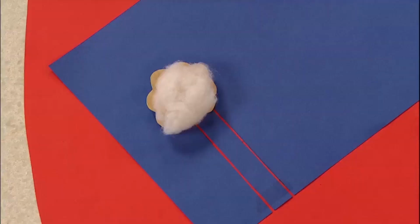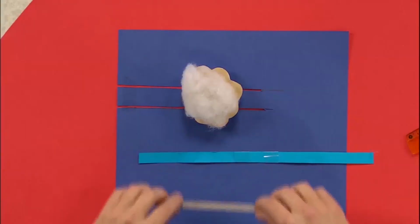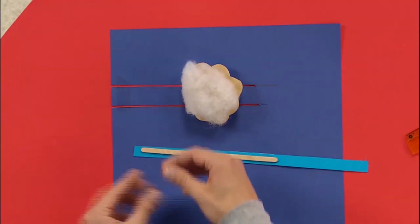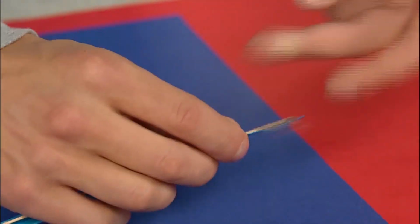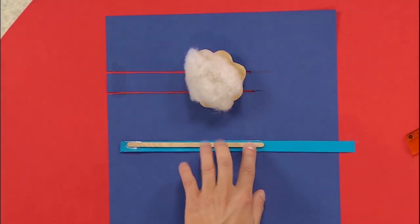I don't want to have to grab it every time with my fingers, and that's where I thought, let's make a tab. Decoration? I think not. This is a working tab. We're going to disguise this stick with a piece of paper. So I have this long piece of paper here, and I'm going to place it right underneath my stick, just like that. And that's to make the stick look like a decoration. Now I'll attach this to my piece of paper with tape. And we'll just wrap it around. And then one other piece right here so that the stick isn't moving around.